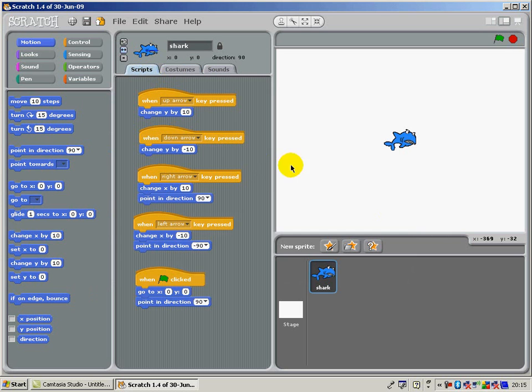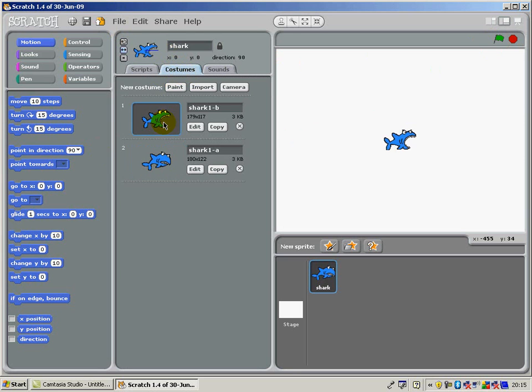If we run the game now, he's just going to swim around going la la. Oh no, he's gone like that now, isn't he? I didn't mean for that to happen. Oh goodness me, let's put in the green flag again. The whole point is I wanted to do sort of bitey. So when the green flag is clicked, as well as starting in the middle, what we could do is make him switch between these two costumes. Start there, go to there. See what he's doing in the middle? Look at that, he's doing the bitey thing. So he goes like that, then like that, and like that. There's a reason why I'm doing this.